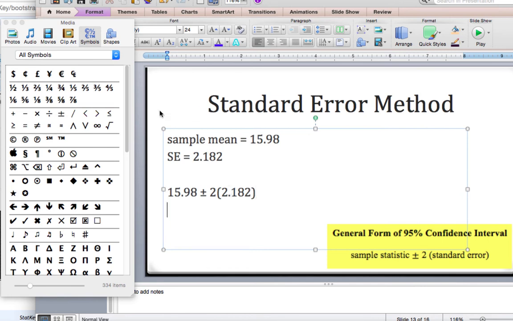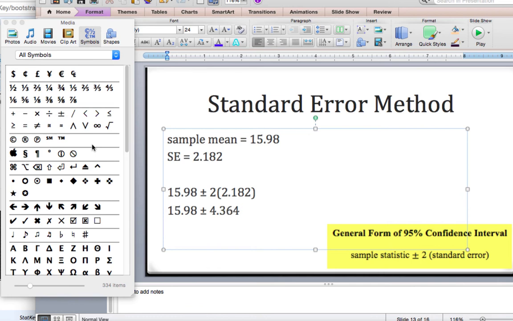First, we multiply to find the margin of error. 2 times 2.182 equals 4.364.